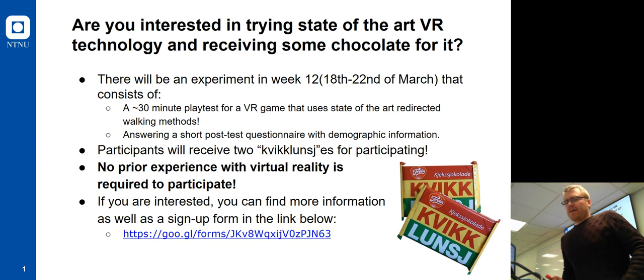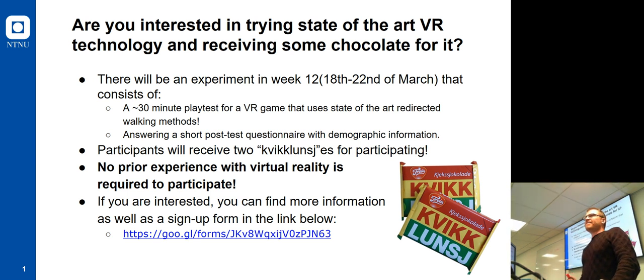Exactly, right? So it's quite a hot area, basically giving you an illusion of unlimited playing space. There's some research that Andreas Wang is doing on this for his master's, using participants to figure out what you can do to provide humans with that illusion. As part of this, you get a quick lunch, but also you're immersed in a game situation in VR for roughly 20 minutes to half an hour, and you share your impressions of that game. So it's a good opportunity to participate and see the current state of play in this area. It's a really nice experiment to participate in.